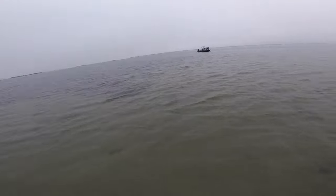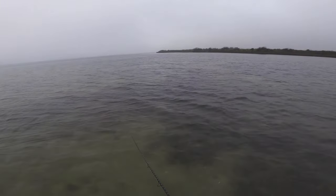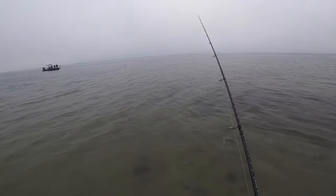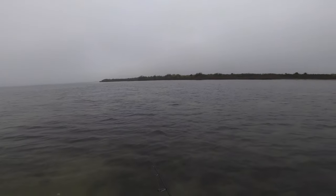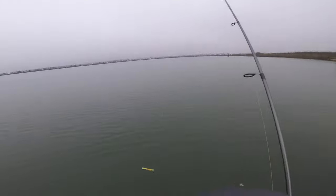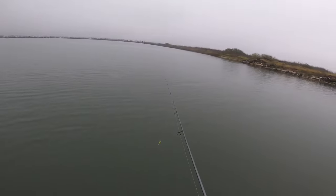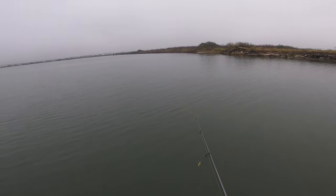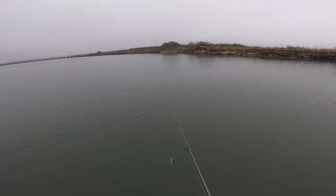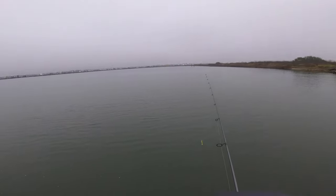This boat kind of cut me off, so I'm a little at the mercy of just moving in shallower because I can't move out deeper. I guess that's a guide with his clients who just kind of rolled up. All right, so I'm at spot number two. First spot I got those trout on topwater — that was pretty good — but my wade got cut off a little bit, so I'm just going to the next spot. Wasn't really seeing too much more activity; the main area I wanted to target was the area that kind of got cut off.